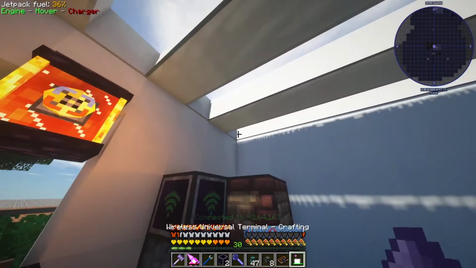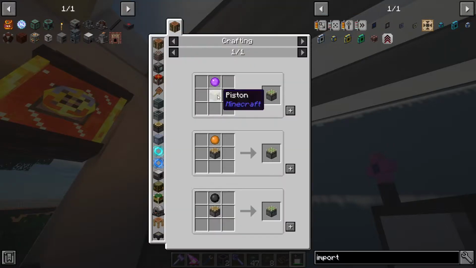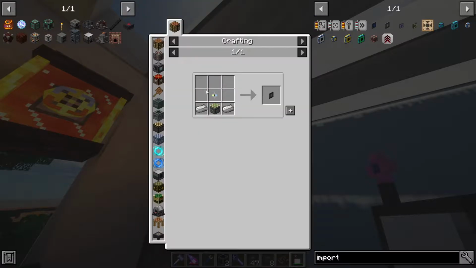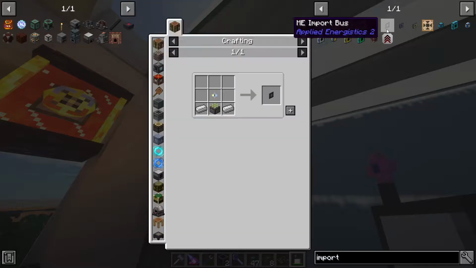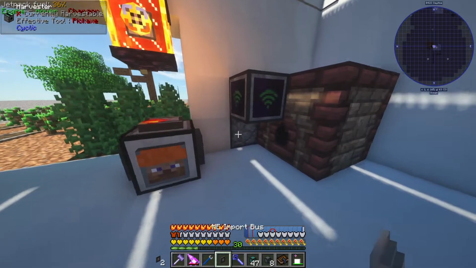Let's get one of the buses. Import or export? Don't really know. Import bus. Fluid import bus. Import bus. We need a sticky piston. Let's make... Oh, we don't have any pistons, apparently. So let's make a stack of these. Nope, we're missing the cobble. Oh my god, how do we not have cobble? We've definitely disconnected the chest or something and somehow not noticed this entire time, which I think is unreal. But I'll have to go look for that.